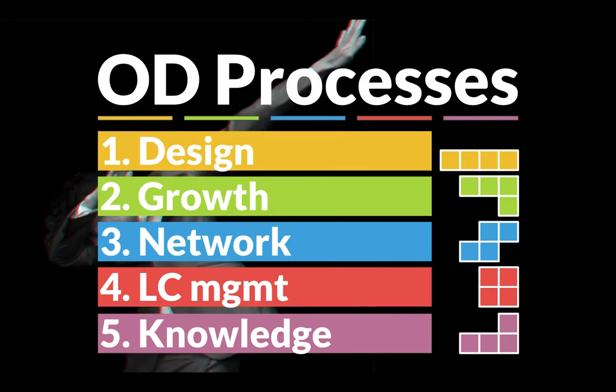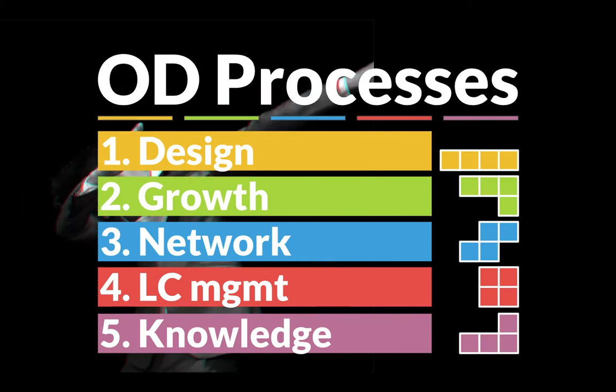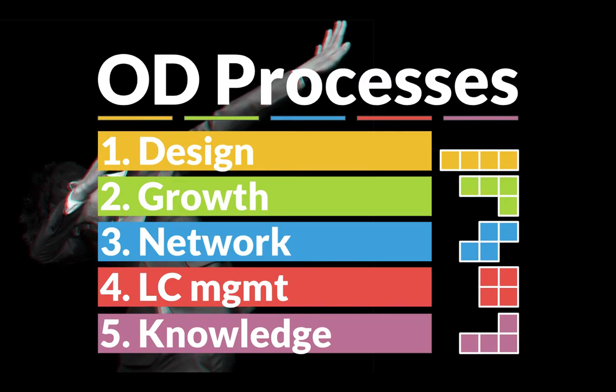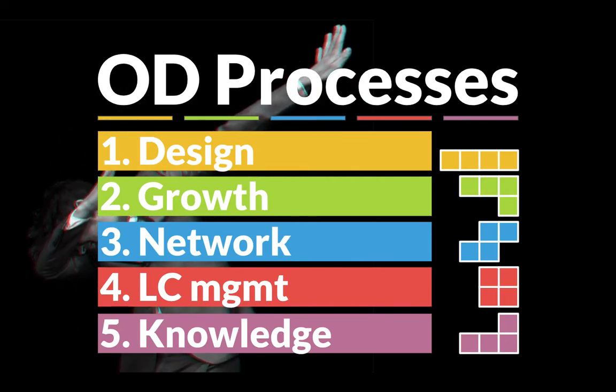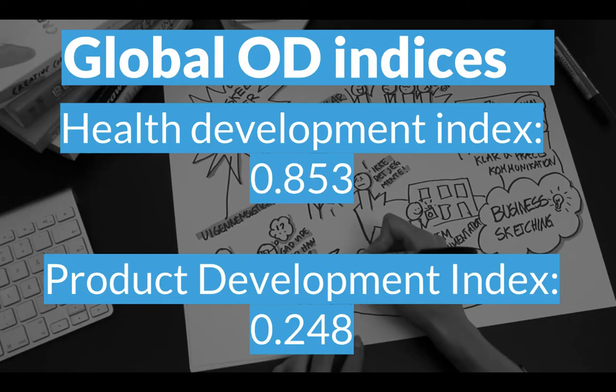So Sweden, together with about 7 different entities, worked to create the set of OD processes, and we have them here. So there are 5 OD processes. But of course, because it was created after the start of the term, we started working already on some of our own focus areas. So this is the global OD indices. If you check AIESEC globally, we have our global OD model and we have our global OD index. So every entity has its own position, from a global point of view, depending on how well it is doing in the product development index and health development index.